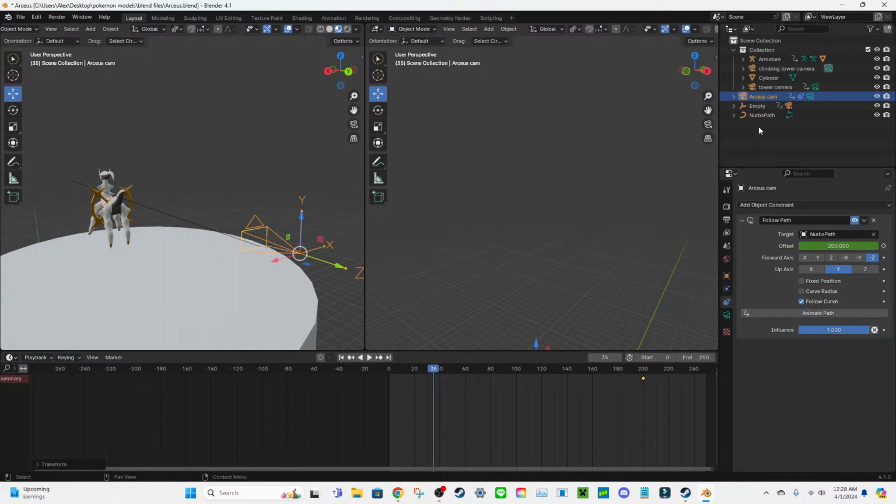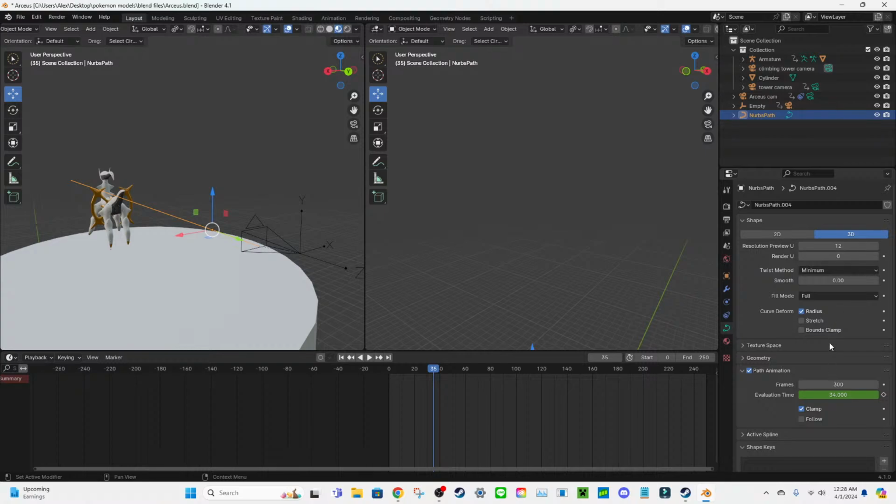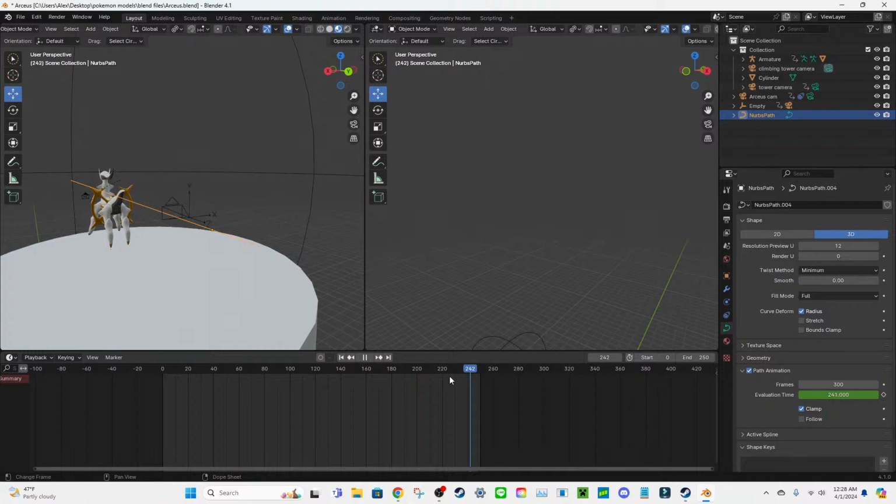Now we need to animate this part. Hold on. Gonna have to add more frames. We're gonna figure this out.